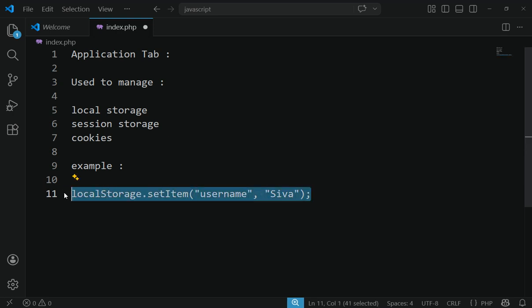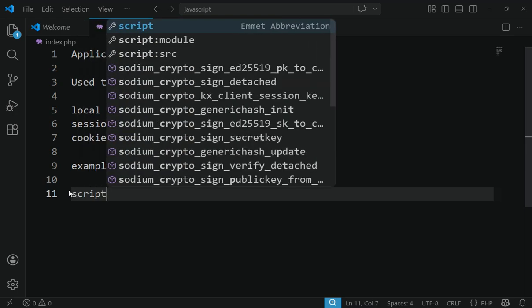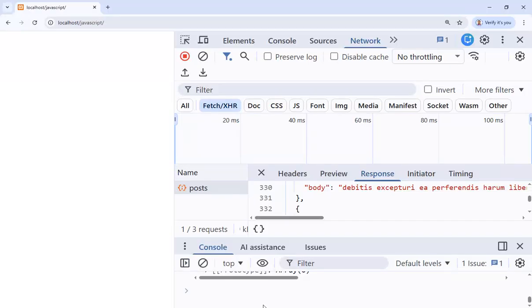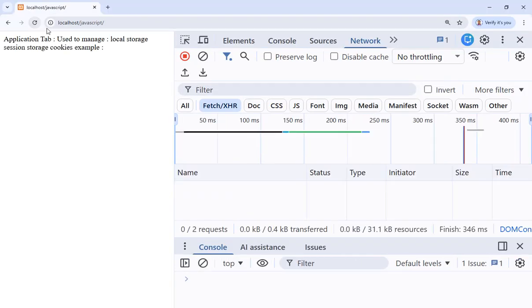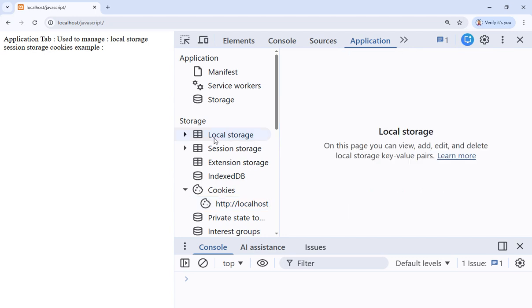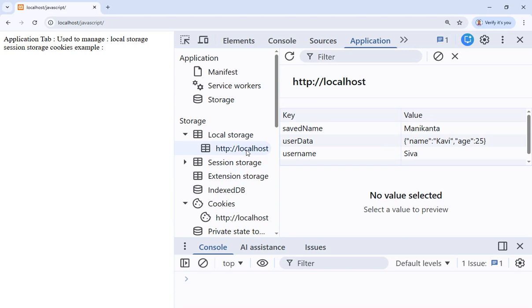And this in the script tag. Okay. In this, go to refresh and go to application. In the application, go to local storage and view the data.